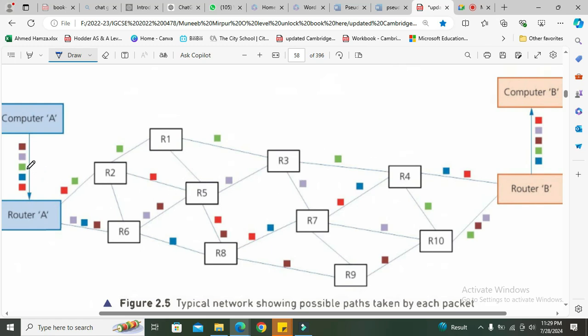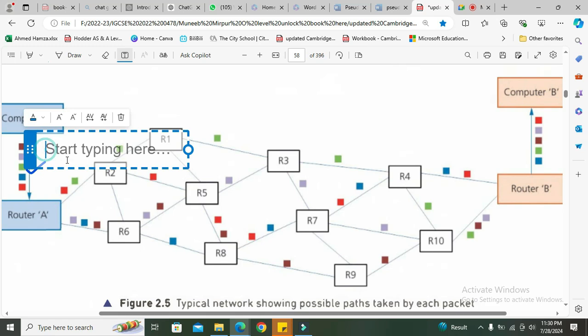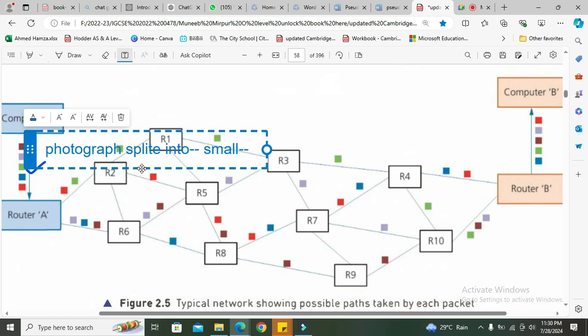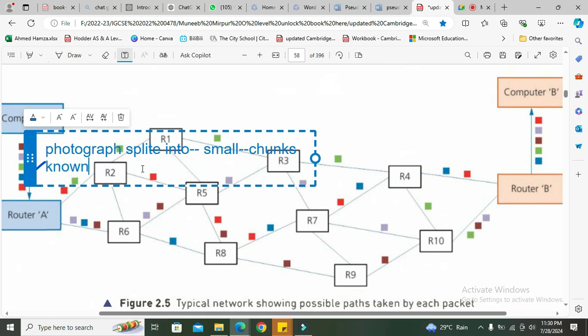So let's say the green packet. This is your picture. Your picture is converted into these packets. The photograph is split into small chunks known as what?